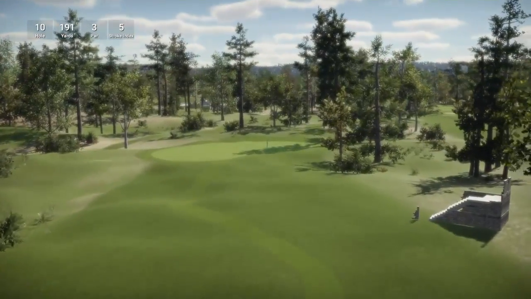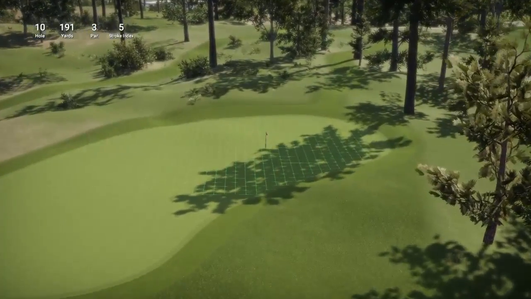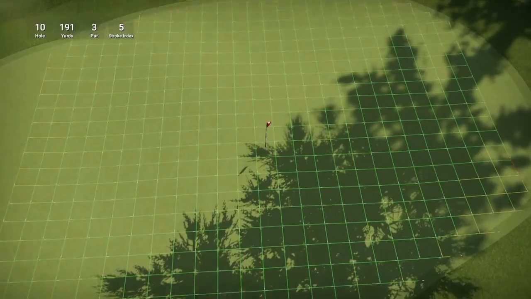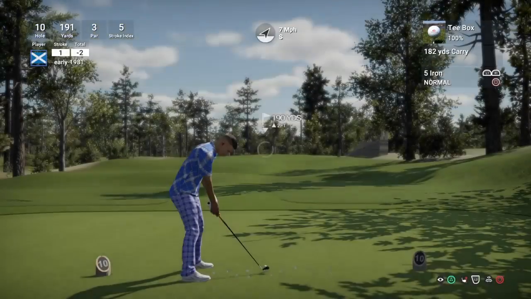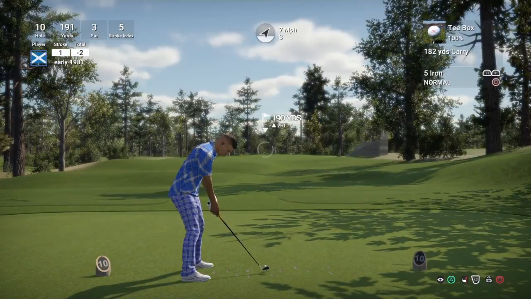So hole 10 is a par 3. Stroke index 5, 191 yards. Once again, large green. Pin is kind of just off centre to the right. I will be honest, they're quite tough greens. To be fair, the breaks on them, so 190.